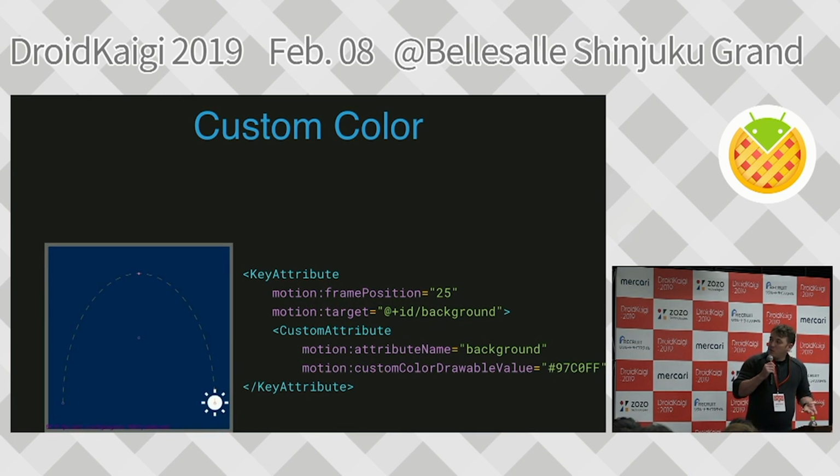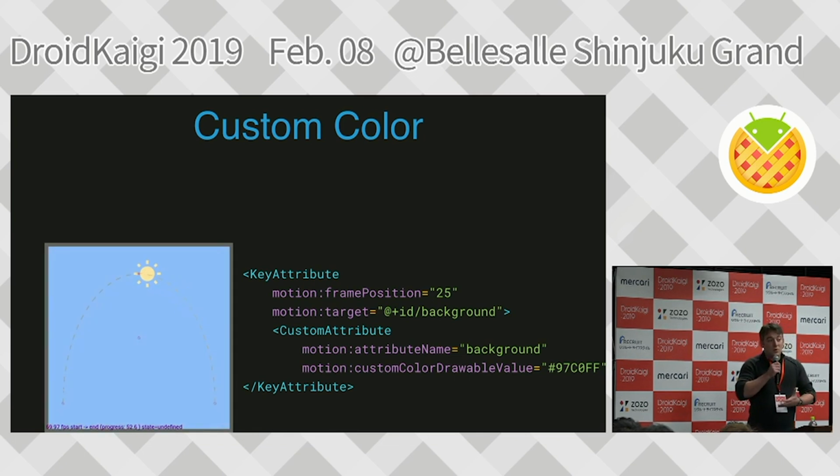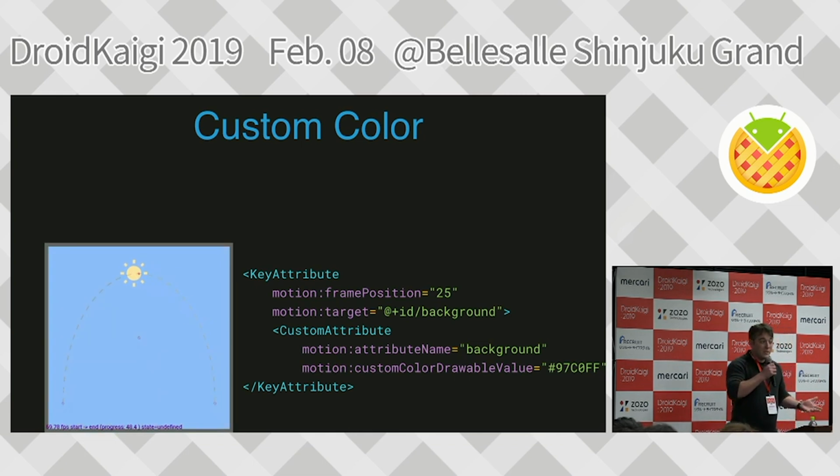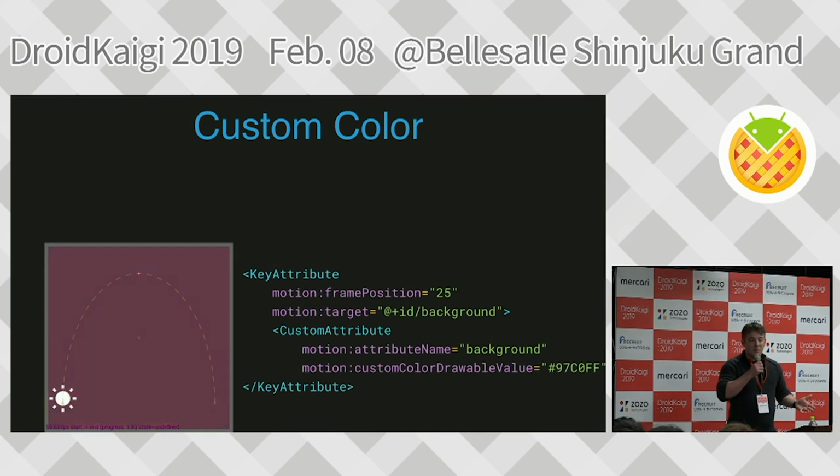And to do that, I can use a custom attribute. As you see, motion layout can go beyond simply moving stuff on the screen. We also can really take into account a lot more of the stuff you need in animation. And it's really easy, completely declarative. You just do it in XML.